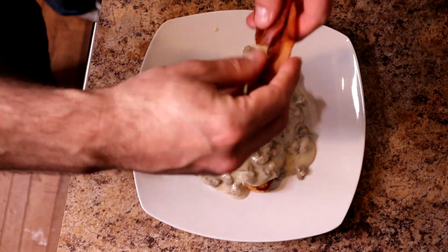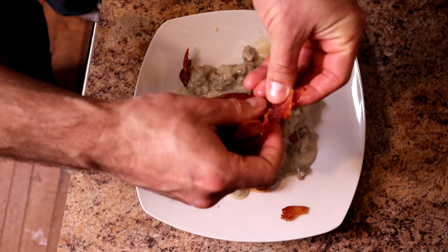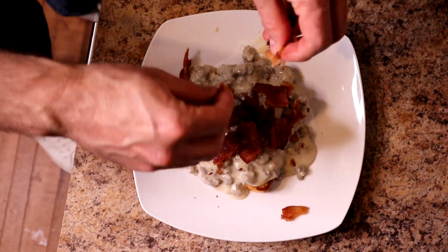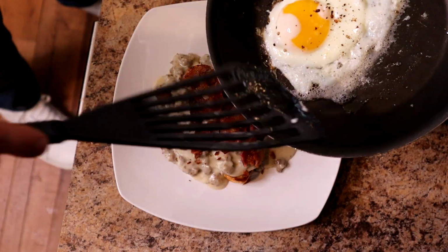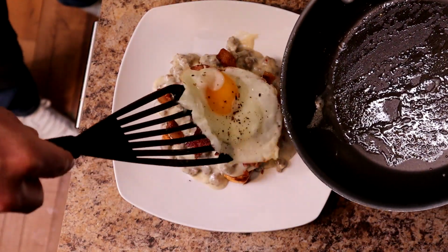Go ahead, grab 2 pieces of that bacon. If I'm making a full portion, I use all 4 pieces, but I'm only doing a single piece of toast, so I'm only going to use 2 pieces of the bacon. Crumble those with your hand. Place those directly on top of the gravy. Then go grab your egg. It should be done cooking by now. And place that right there on top.